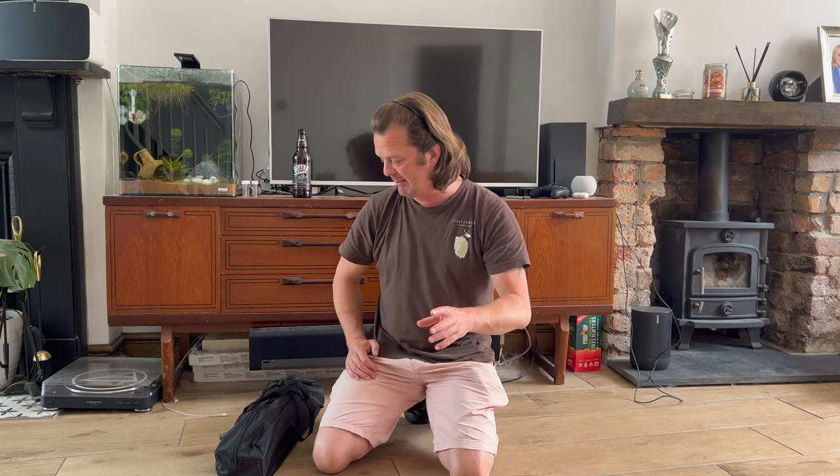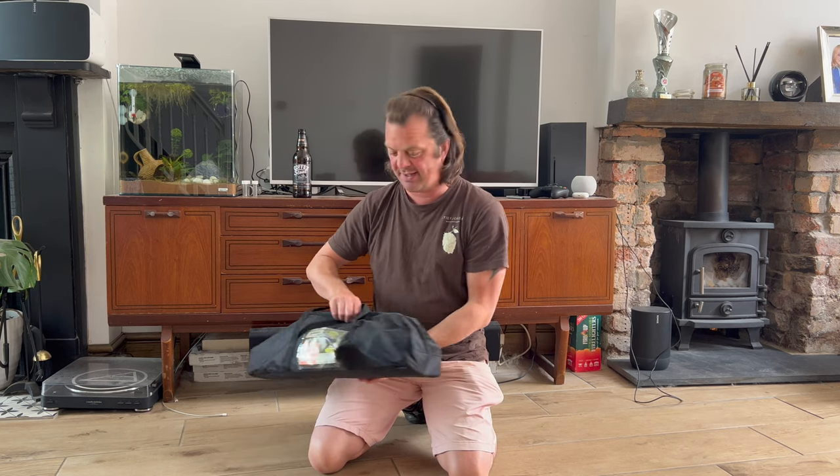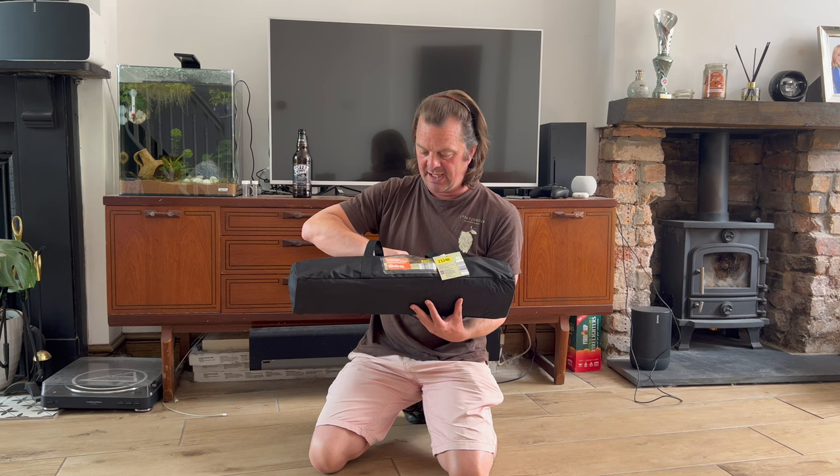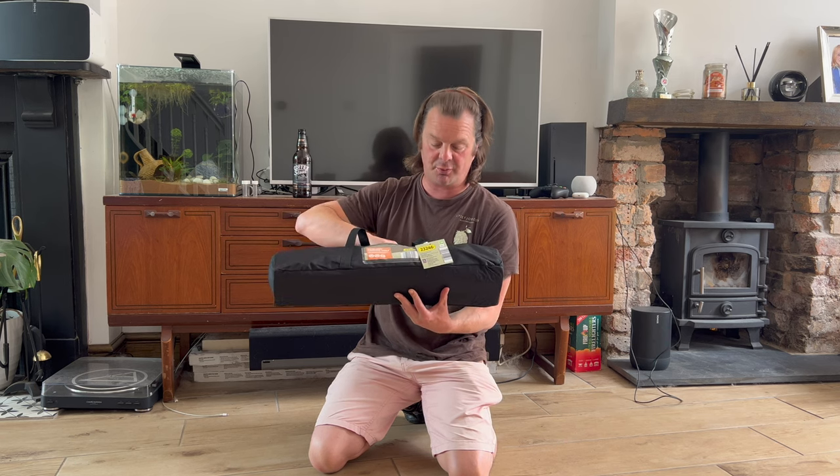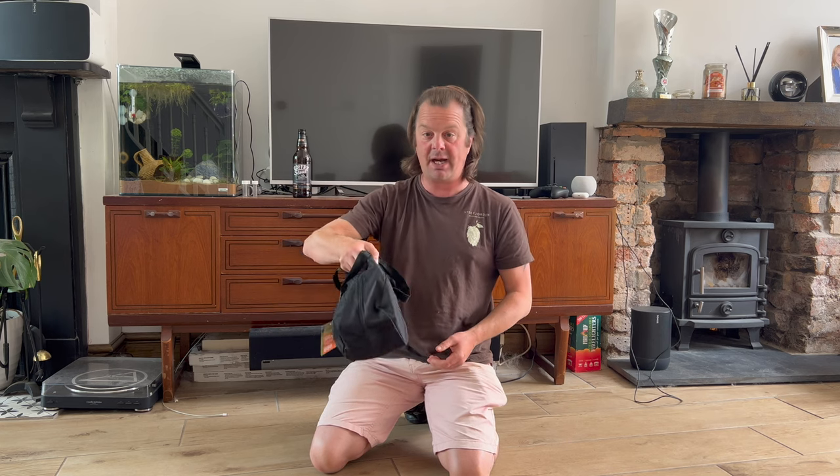I'm back with another non-beer and non-food review. This time, we're going into camping season in the UK and I needed a new camping table. So, walking around Aldi, found this for £25. It's an ultra-light camping table that just folds away. It was £25, comes in a super little light bag.